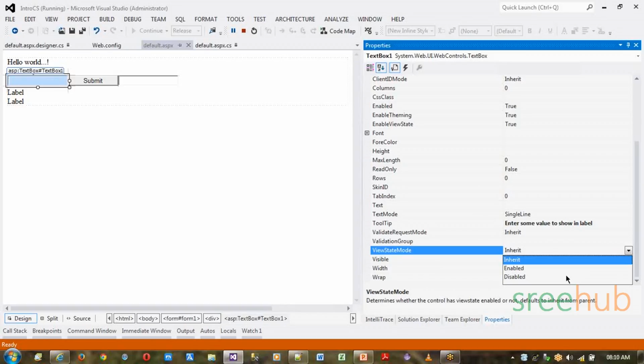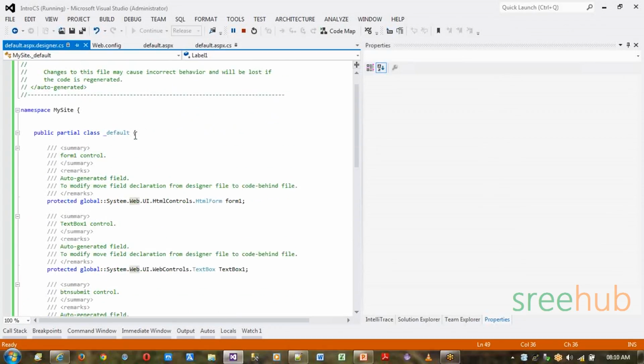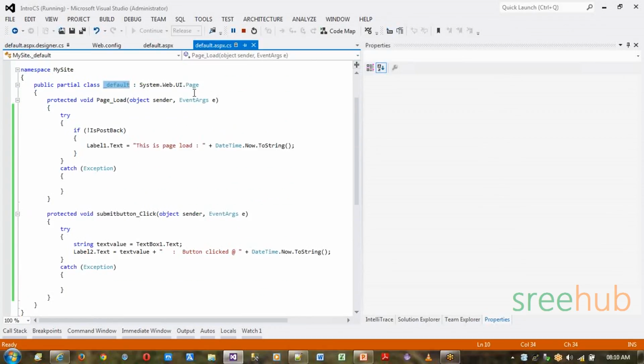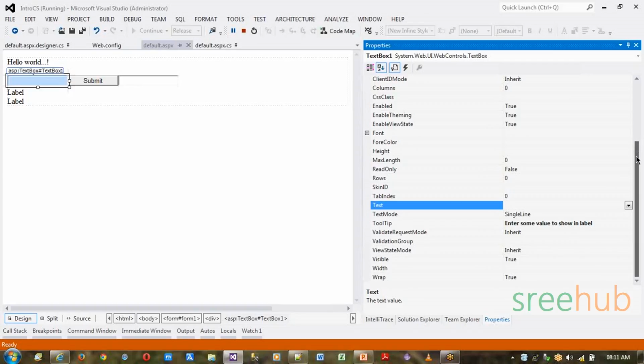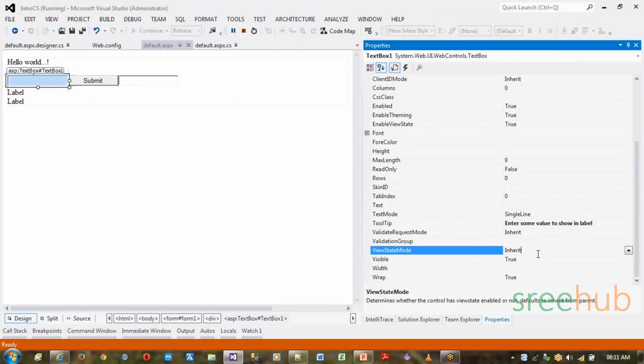Inherited in the sense that all the controls, like you can see my class default, is being inherited from page type. Now in this page for all controls, by default the view state is enabled, which means whatever control I'm going to use, the view state will be enabled. But proactively, if you want to enable, you can always go back and enable it.